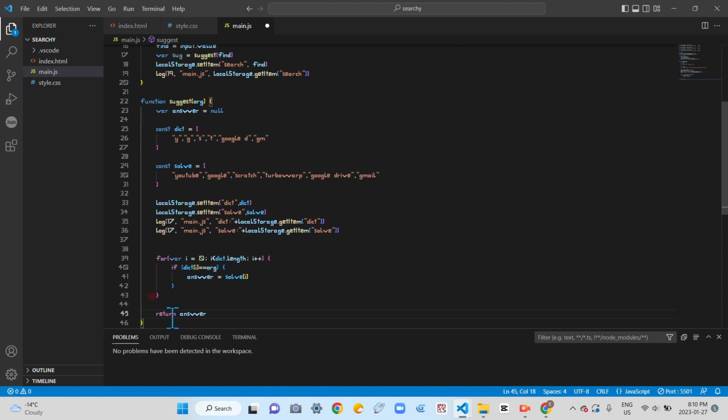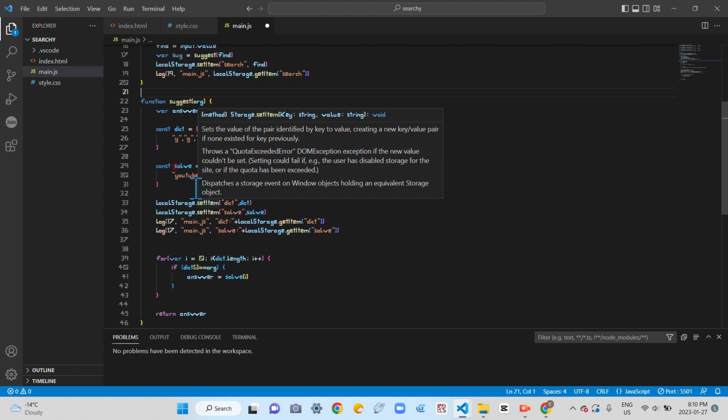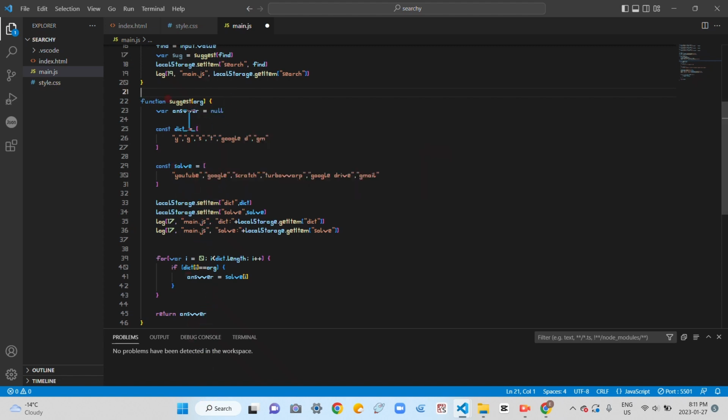Okay, first you want to return answer, but you also want to define answer. So you want to return answer at the very end. So when you return the variable, now sug, the variable sug is equal to the variable answer. Also, we're using localStorage.setItem to add these lists. These lists will be very important next part, though you can add whatever you want to them too, because these are basically predefined links. If you type any of these in, it's going to give you one of these, depending on it.